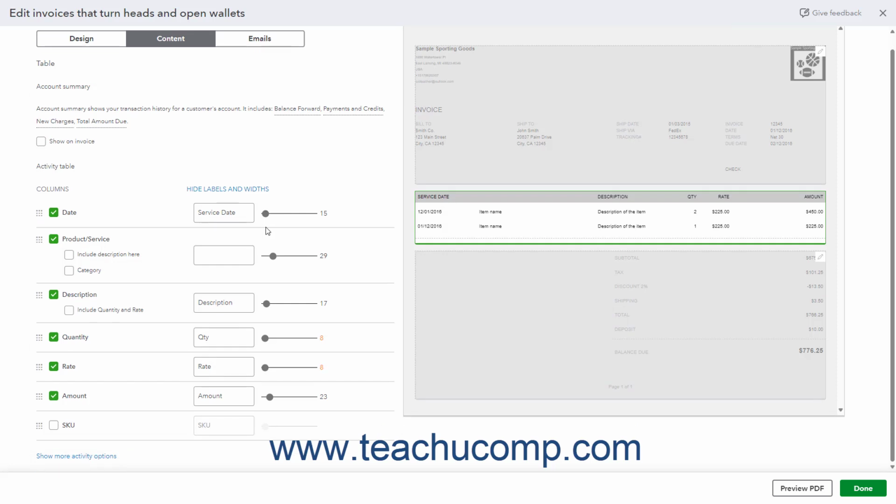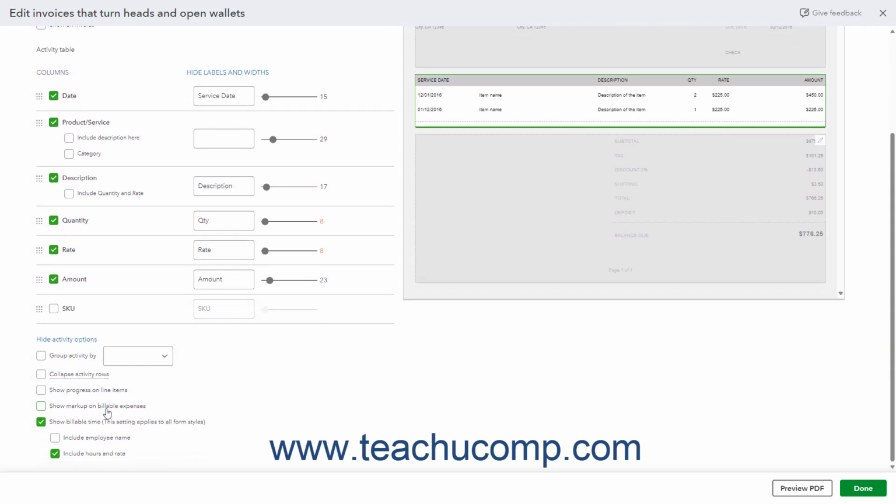To show advanced activity options, click the Show More Activity Options link at the bottom of this section to show checkboxes for additional activity-related form settings. To then enable or disable any activity options available for your form type, check or uncheck these additional checkboxes as needed. For some checkbox options, additional options may also appear if they are enabled, where you may then need to make additional selections from drop-downs or check or uncheck related options too as needed.